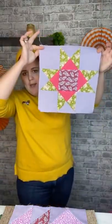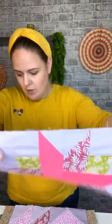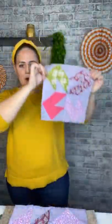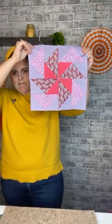So Ohio was day one. Ribbon Star day two. Lemoyne Star day three. Colorado block day four. And then you've got the Dutchman's puzzle day five. You will notice if you're new, there's different sizes there. Two different sizes, and that's fine. It's meant to be. Trust in the process.